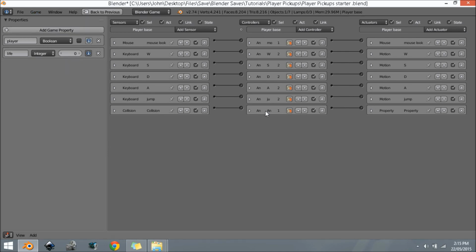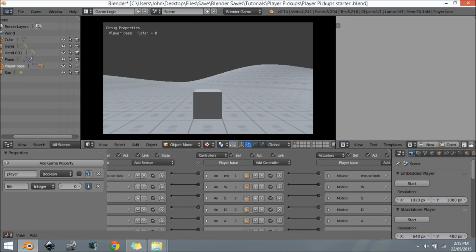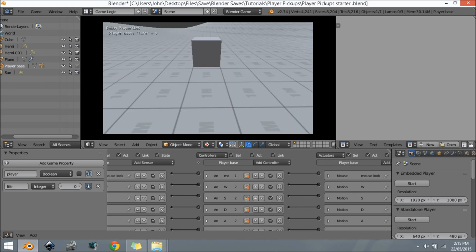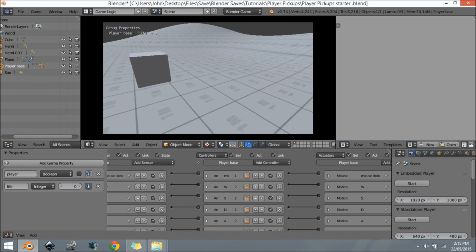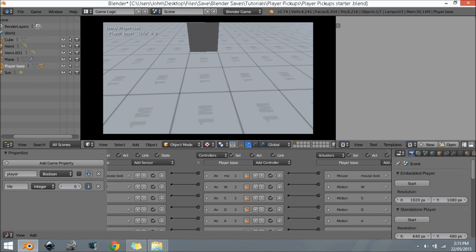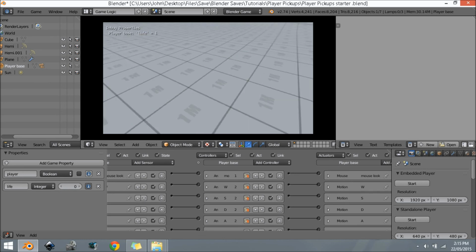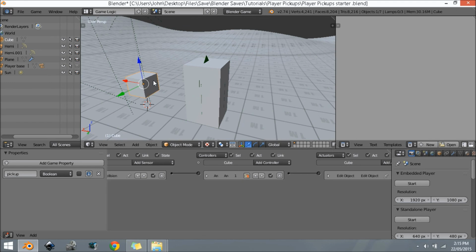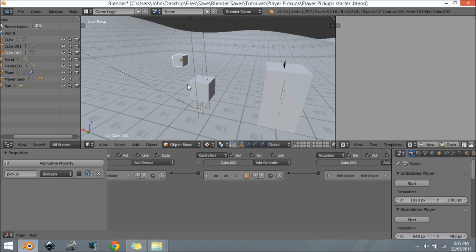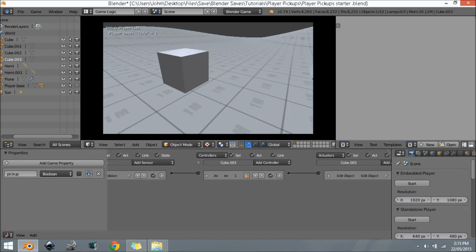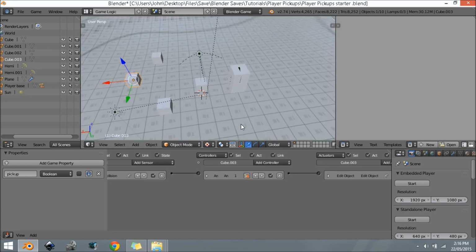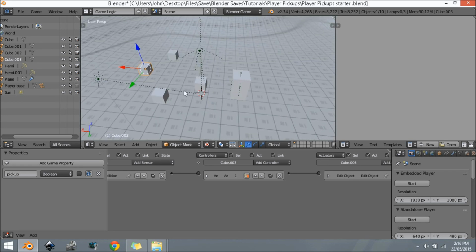So if we click on this and we come up to game and we go show debug properties, what you'll see is we have up in the corner, it says debug properties, and the object we have it on is called player base, and life is equal to 0. So if we walk over to this object and collision with it, as you can see, it disappears and we get 1 life. So what you can do is you can duplicate this everywhere, over here and over here. What you see is we can just keep collecting it up.